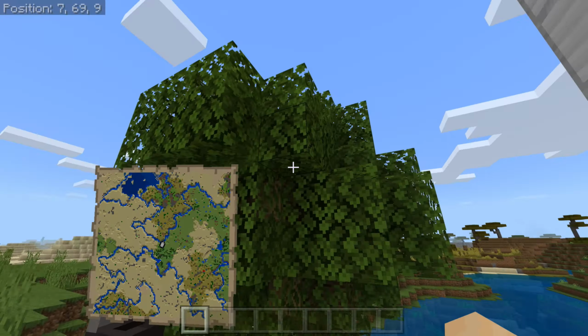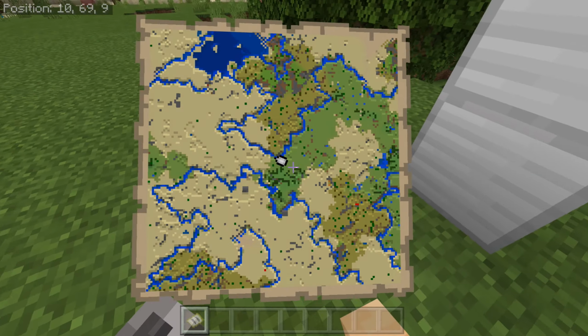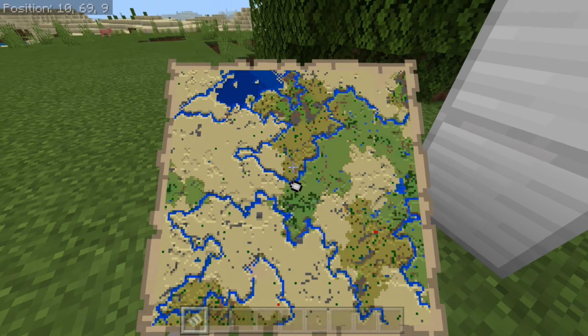So this is the general section where you will be spawning right here, as you can see on the map. Let me go ahead and switch that over to my bigger hand so you can see. This is going to be your general area where you're going to be spawning. Now, once you spawn here, you're most likely going to be facing that way, if you're not by any chance in that direction, which will be west.